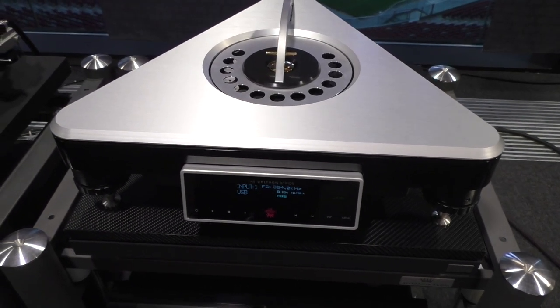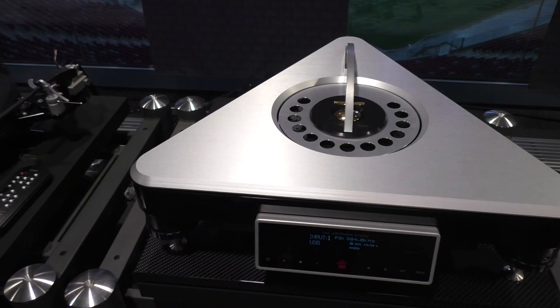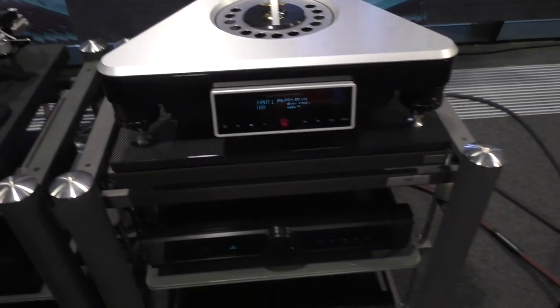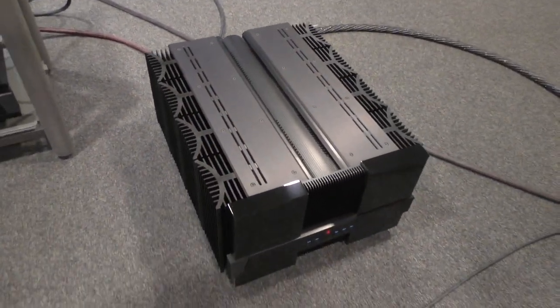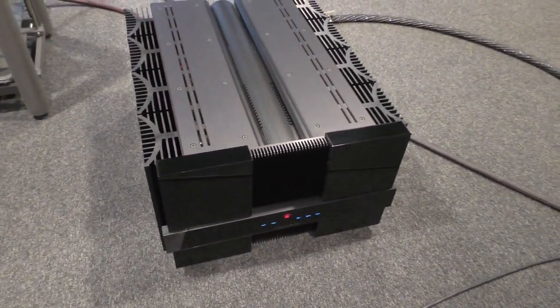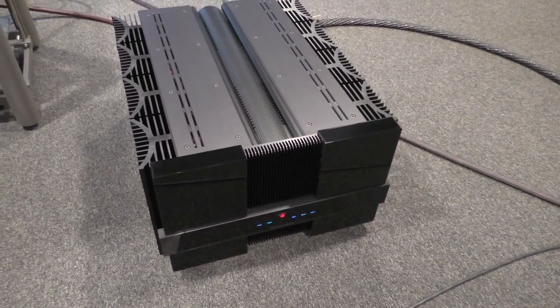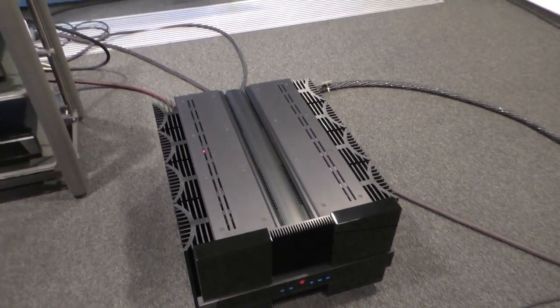launched in Munich last year. And you can put a USB stick in that. I'll bring a USB stick tomorrow. You'll enjoy hearing. And the amps? That's the Mephisto solo monoblocks. So it's 200 watts pure class A, almost 1 million microfarad power capacity. It is the biggest power amp studio at Griffin.